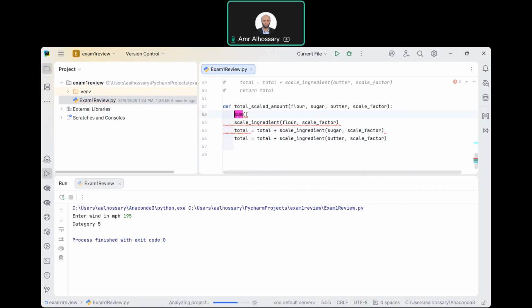You can say return sum, all of them, close the list here, 1, 2, 3, and remove this.